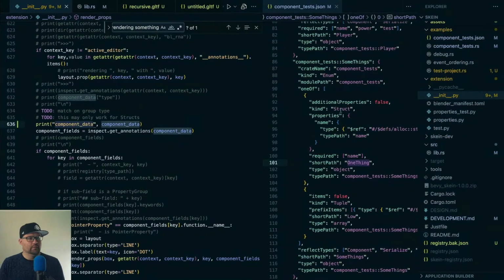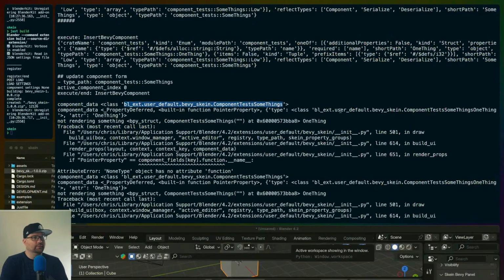are what? I should have rendered component fields. The annotations have to be empty, is really what's going on here. So the annotations have to be empty. This is for one thing.